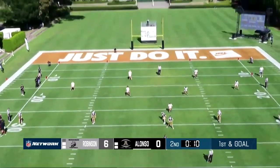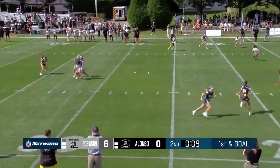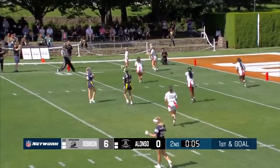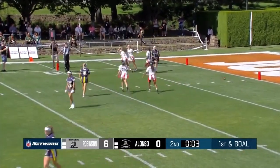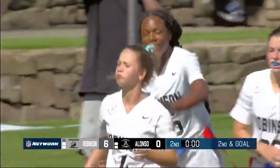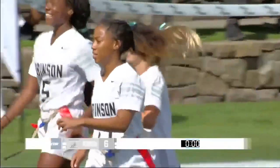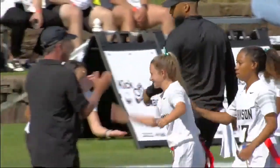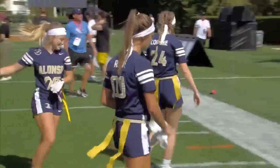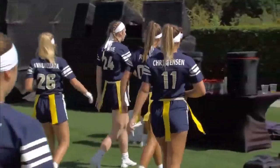Julia Sanchez getting ready. Rowe going deep into the corner, broken up nicely on the play once again. Hayden Spano is doing it both at the quarterback position today and on the defensive side of the ball. That will bring us to halftime — Robinson Knights with a 6-0 lead as the teams head off to a short break.